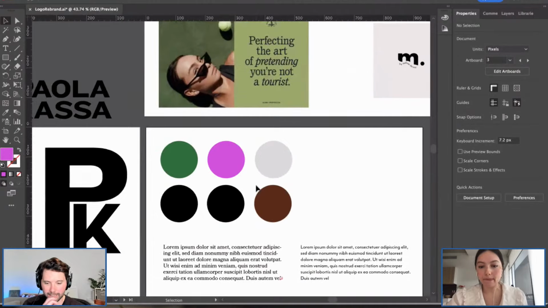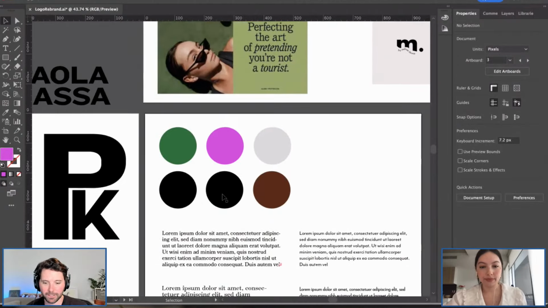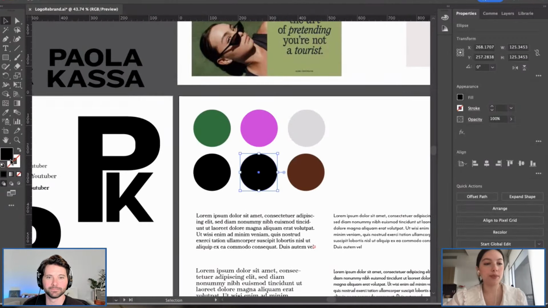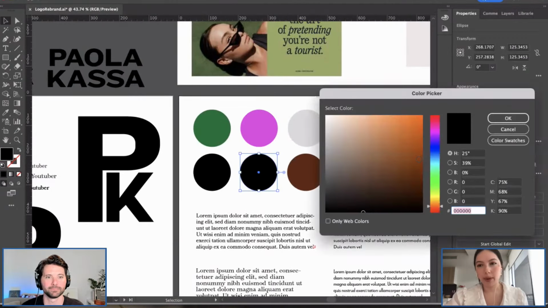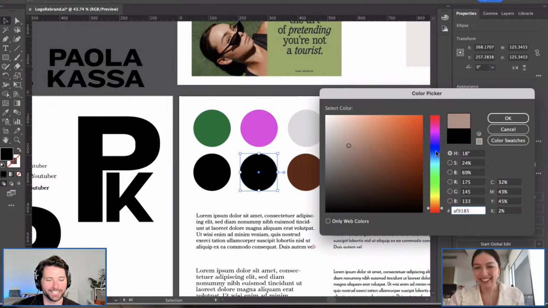So question from chat. Do you have a favorite color combination? Ooh, color combination. I really, really love periwinkle blue. I've been using it a lot lately, and then combining it with an almost rust color, kind of orangey, kind of red. I really like that combination. I just feel like it looks really beautiful together and can be used in a lot of different ways. That's what I'm feeling at the moment. It always changes. Always changes, yeah.